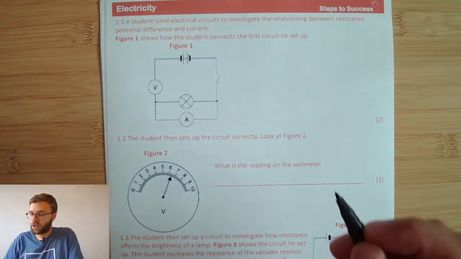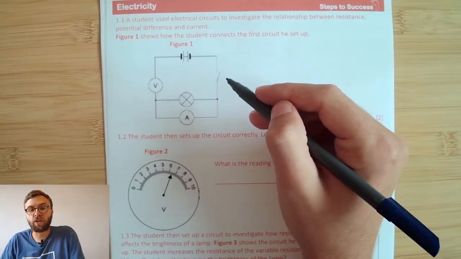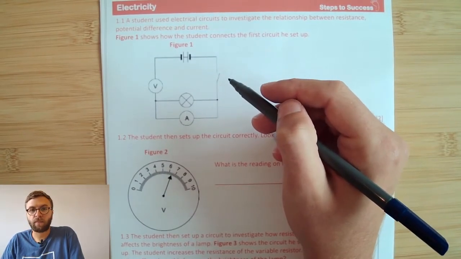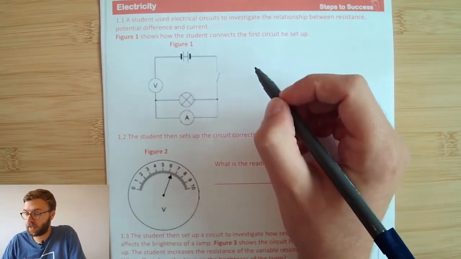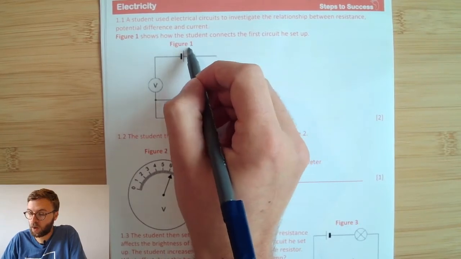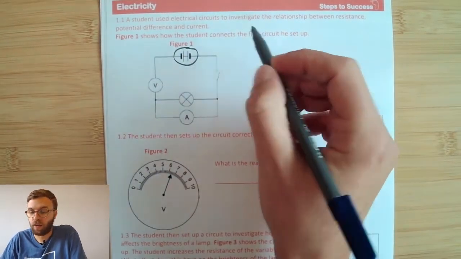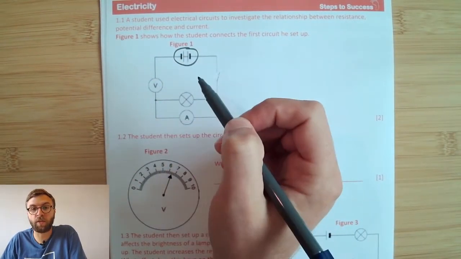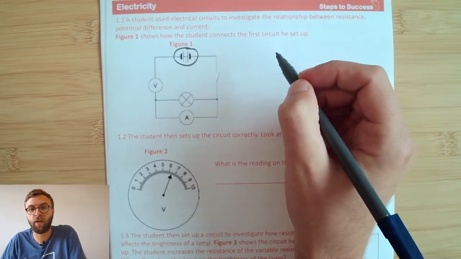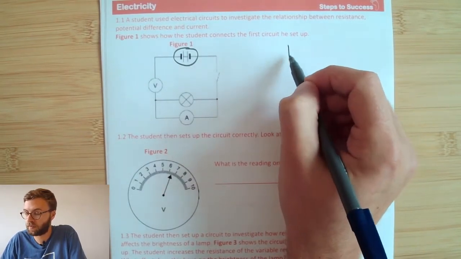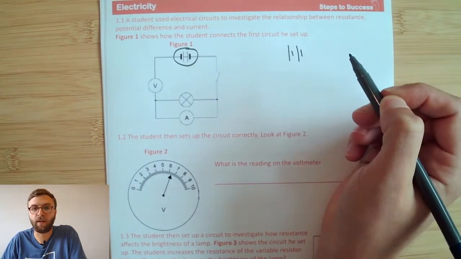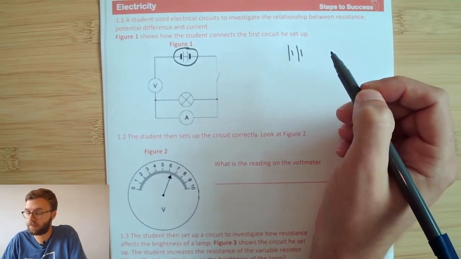Okay, so in question 1, you have to redraw the circuit in the correct way. There's a few things to look out for, and it's really common in each of these questions. Number 1, the cells here. You can see that 2 positive sides have been put together. It's a really common error that they put in exams to try and catch people out. So when we're drawing our circuit, our cells should look like this.